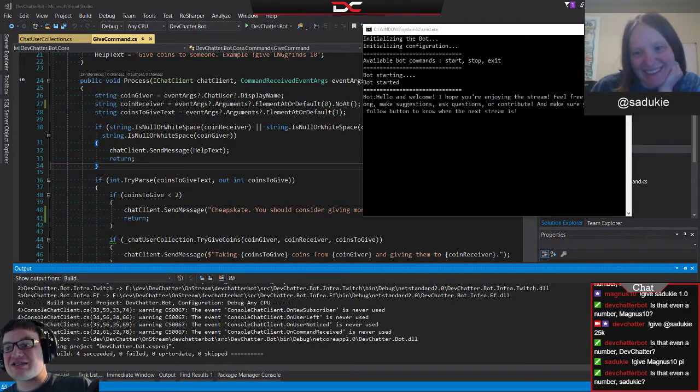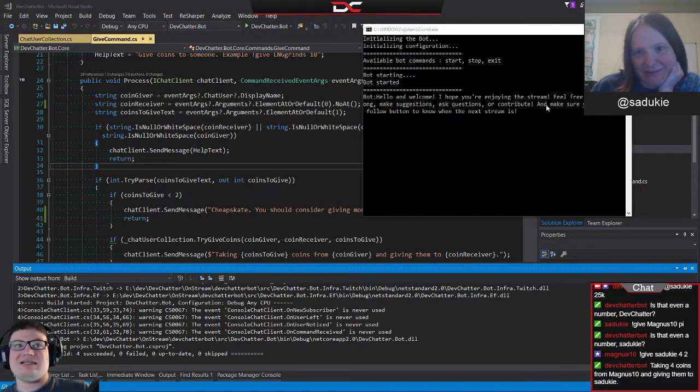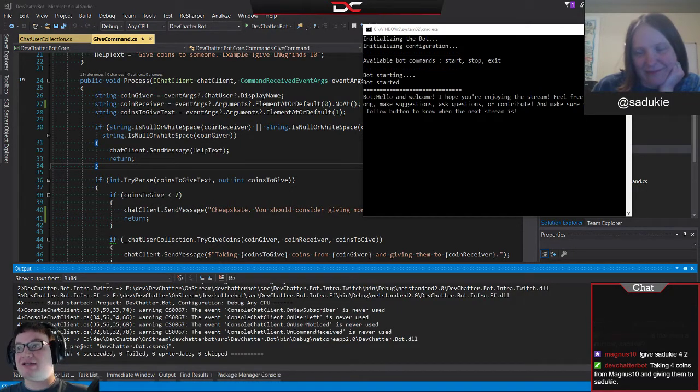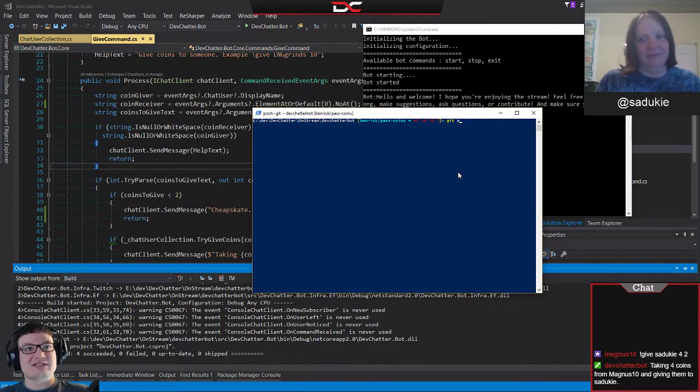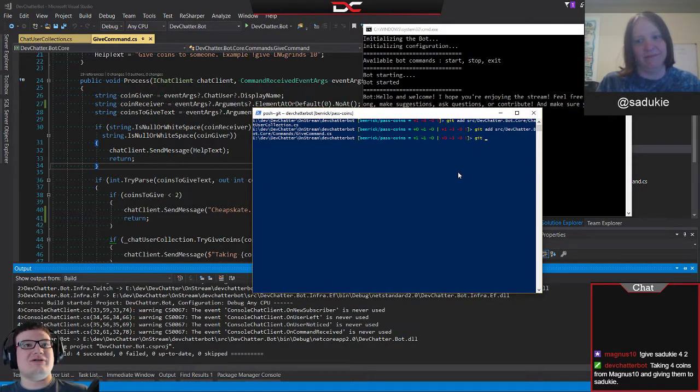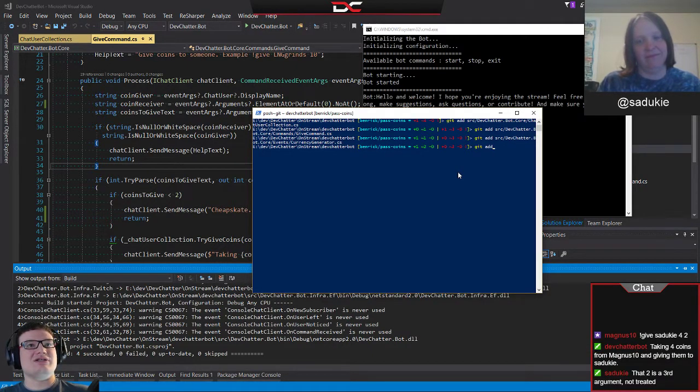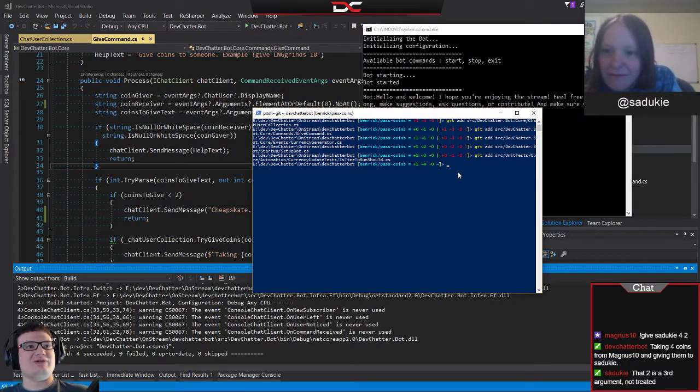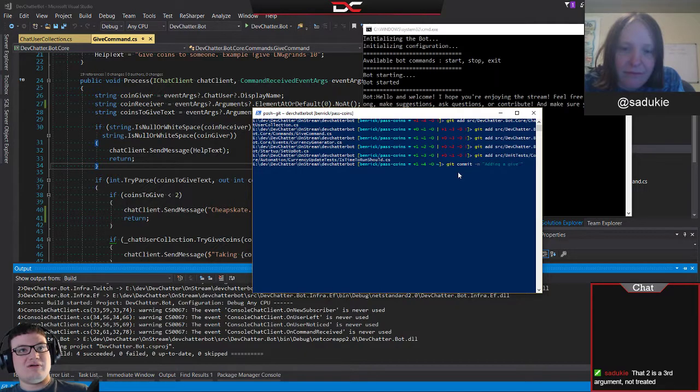Let's go ahead and commit that change. So we're gonna pass that up there, and then because I have not been showing you guys any actual commits, I'm gonna toss a shell onto the screen, and you'll actually get to see us committing because I know how fun and interesting that is. It will brighten all of your days to see us write some code on here. So collection, the command, the generator, we modified all of those, and the setup bot is what adds it to the set. And that test just needed to be modified because we changed a method signature. Adding a give command for users to pass coins.